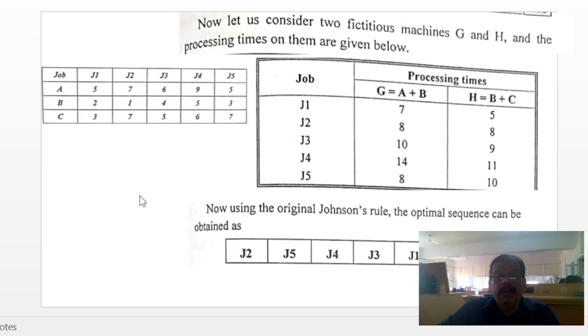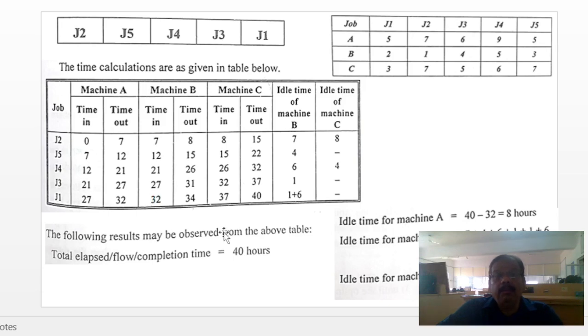So we will calculate the processing timings needed for each job in each of the 3 machines. Let us create one table of machine hours. After finding the order sequencing, that is J2, J5, J4, J3, J1, this order will first be written on the table, and the machining hours needed for machine A, machine B, machine C will be written alongside the jobs.